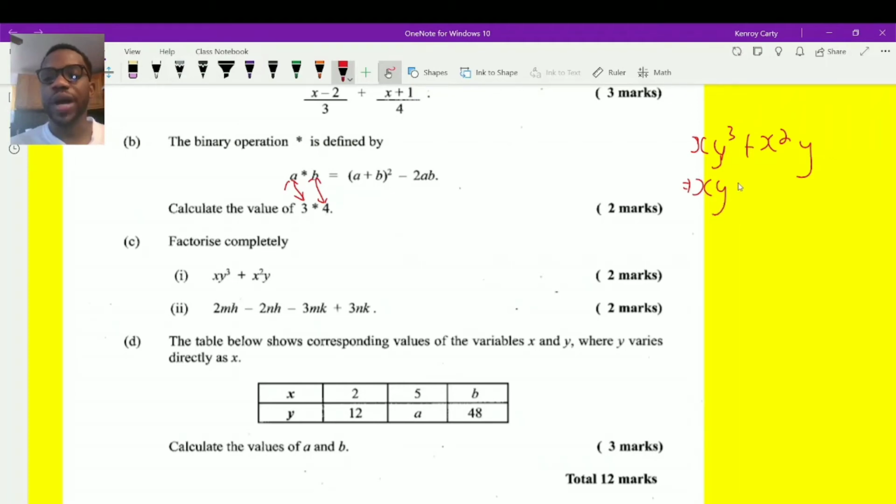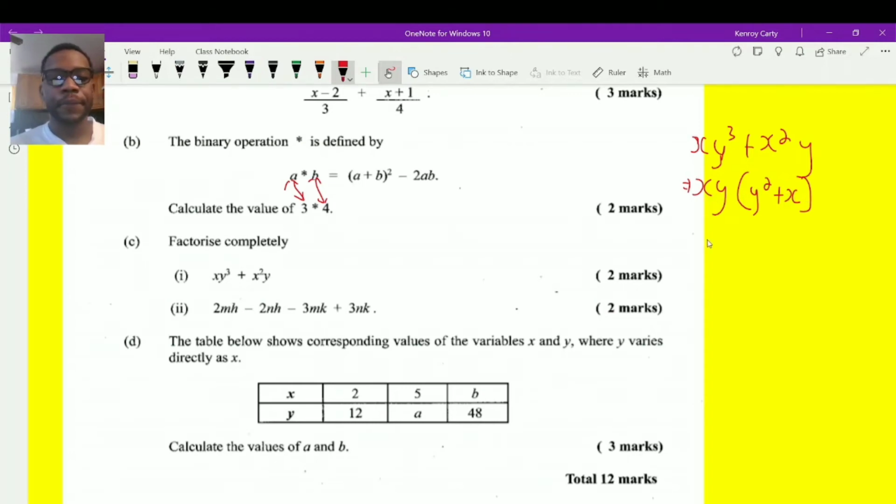Now, if you take out an x from here, there's only one of them here. Or the power here was only one, so that's gone. You have y cubed. You take out that one, so you're going to have y squared left. In this case, if you take out an x, you have x left because it's x squared, which means x times x. You took out the y, so y is gone, so you don't have anything else left there, right? So it's y, open bracket, y squared plus x, and that's done, all right?